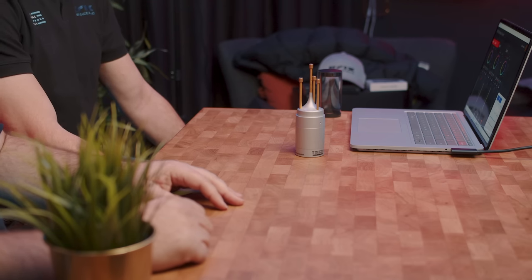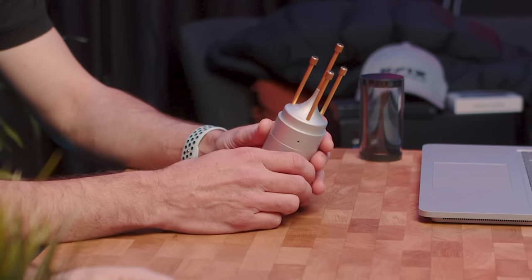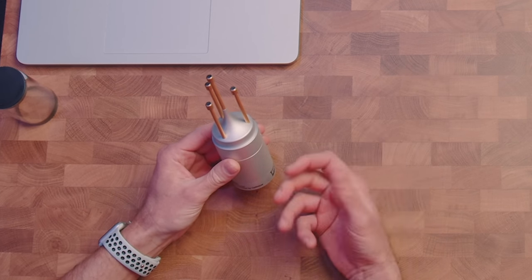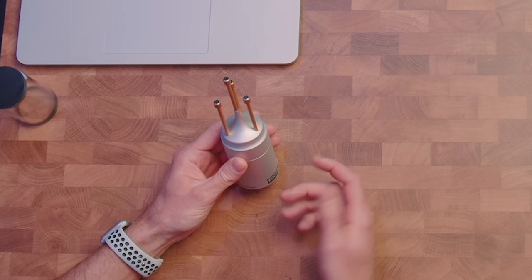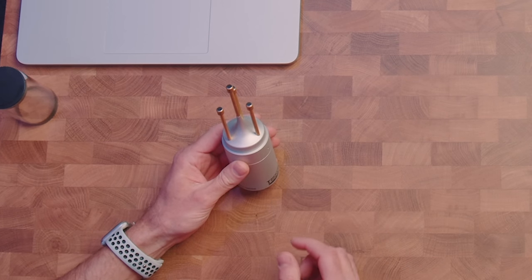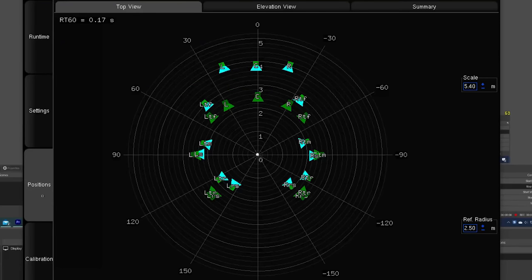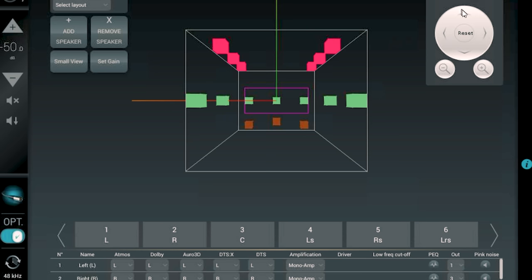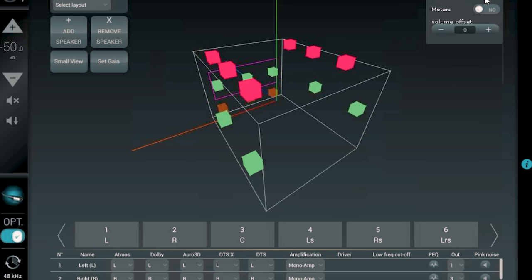It was nice just rocking up without having to bring my full kit — the microphone and cable — it was already here ready to go. So it's a very cool microphone. There are four nodes, four individual microphones on it, all calibrated individually with a calibration file. Because it's got those four nodes, it's able to essentially triangulate where the speaker is coming from. This is a proprietary Trinov microphone, able to calculate exactly where speakers are in 3D space down to one centimeter and one degree.